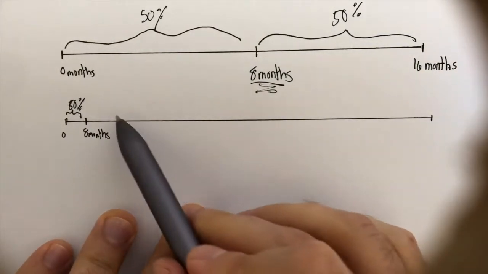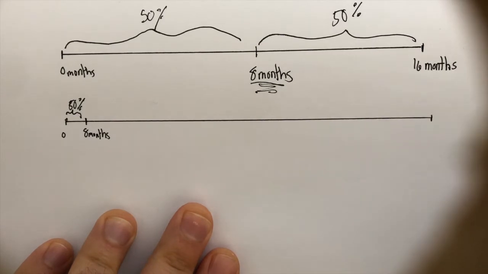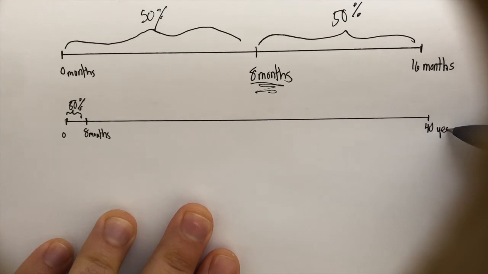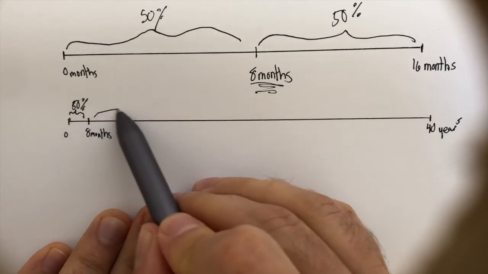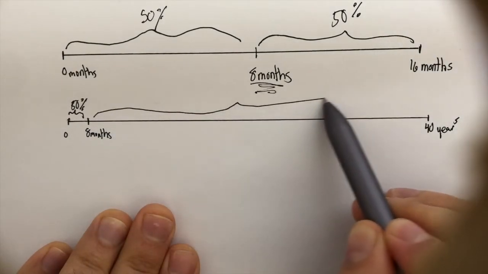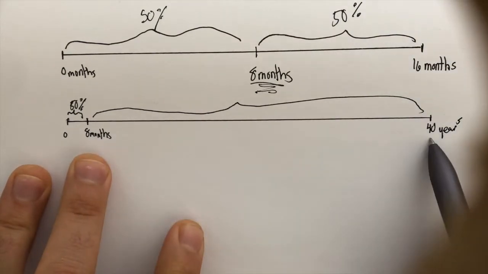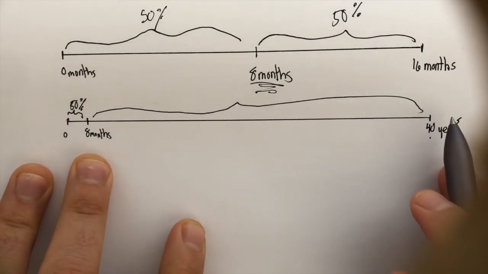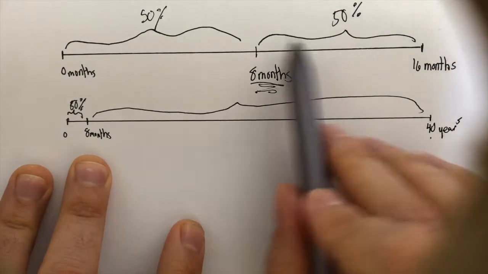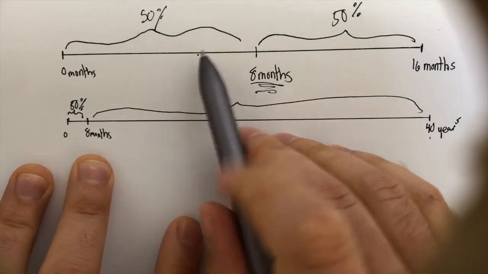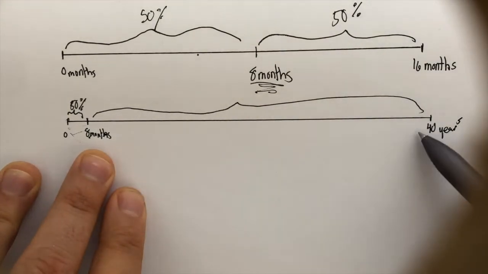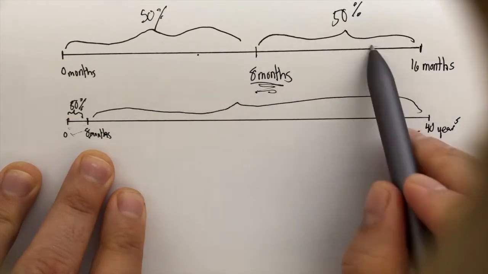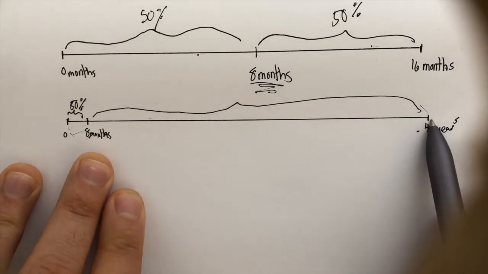But it could be the life expectancy for everybody after that is much longer. The remaining 50% of the population, I'm just going to call it 40 years, we're not on the same scale here, but the remaining 50% of people could die anywhere between 8 months and 40 years, 50 years, 60 years, whatever the number may be. My point is, this symmetry is not implied by the median. All that matters is that half the people only make it to what the median is. The other half make it longer than what the median is. Not necessarily symmetrically longer, but they could make it much, much longer.